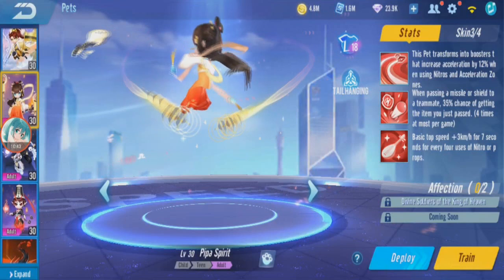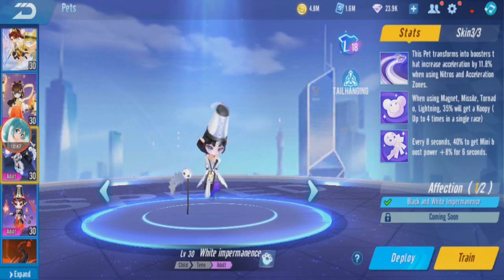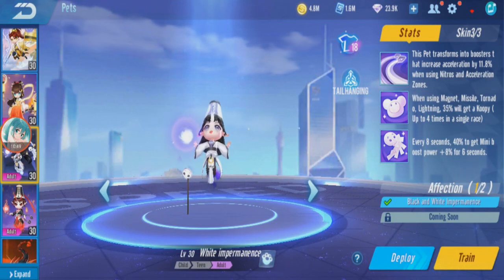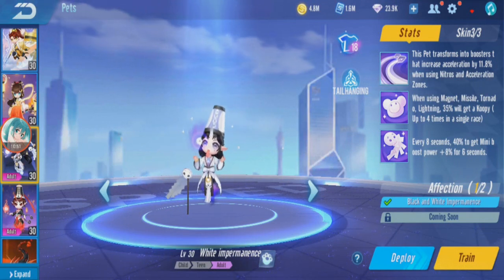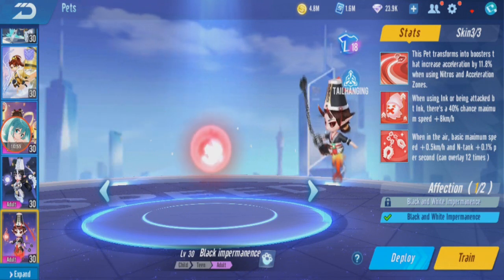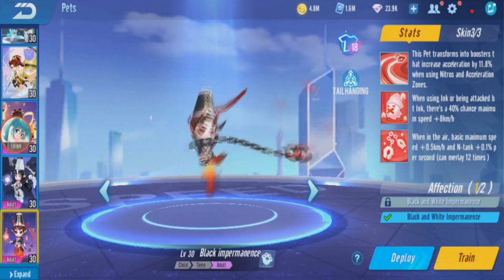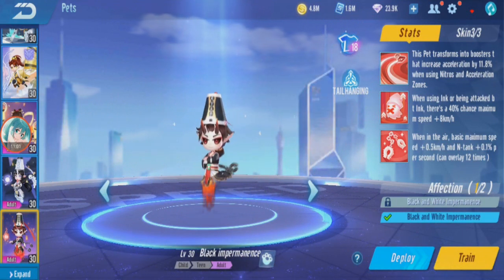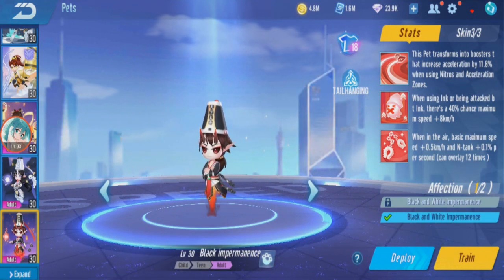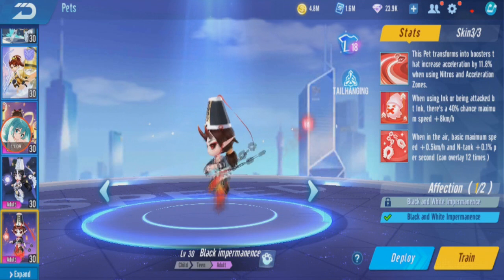Okay, Black Impermanence and White Impermanence is back in the shop, so you guys can go ahead and gacha these two pets. For me, I recommend these two pets, okay? Mostly the Black Impermanence, because I use Black Impermanence almost every map. Every map that is jumping, I will use Black Impermanence. Okay, that's my recommended among these three pets, okay?